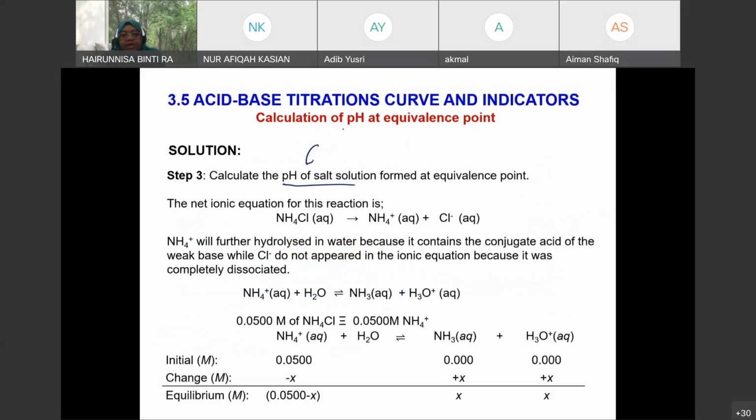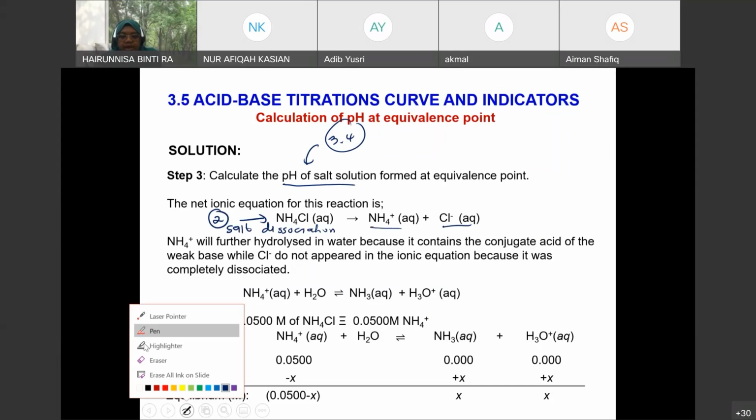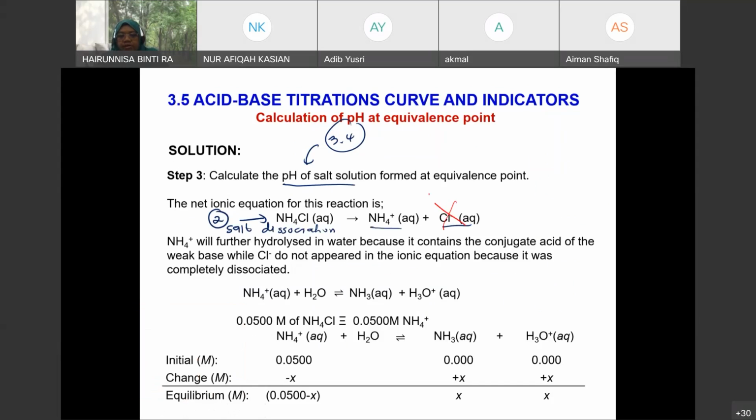Okay, after that, barulah kita boleh pergi balik kepada pH of salt ni. Ini actually sama method dia macam you kira tadi dalam topik 3.4, hydrolysis of salt. So apa yang you kena buat? Kalau ikutkan equation yang kedua lah, apa kita panggil? Salt dissociation. Again, you pecahkan the ammonium chloride, dapat NH4 plus and Cl minus. So then kita choose lah which one yang akan hydrolyze in water. Dalam kes ni Cl minus will not hydrolyze in water because dia datang daripada HCl, strong acid. Ammonium ion can hydrolyze in water because dia datang daripada ammonia. Dia weak base kat sini, so dia adalah strong conjugate acid.